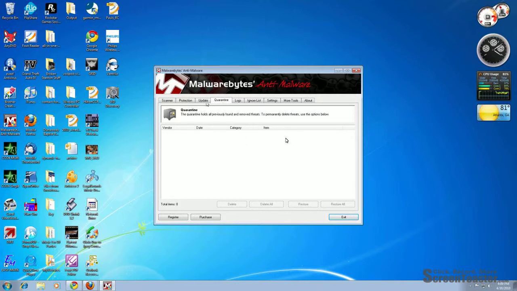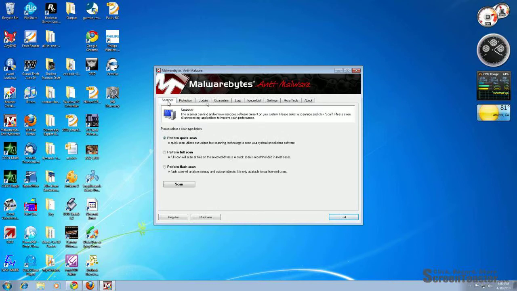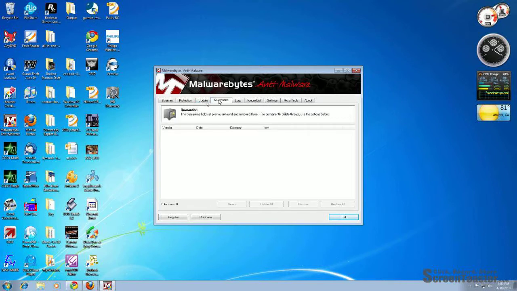The quarantine tab is going to show you if there's been threats in the past. When you quarantine them, it's going to show in this list here. And you can also permanently delete the threats as well. But we don't have any results at this point. And if you do have malware on your computer, after you scan, it's going to list all the malware in this dialog box here, and it's going to give you the option to remove it or quarantine it, and you can just quarantine the items, and it'll automatically quarantine them and save them in the quarantine box here.